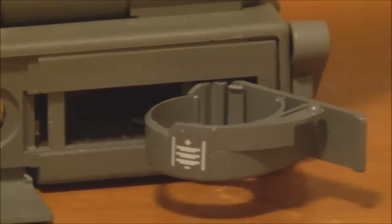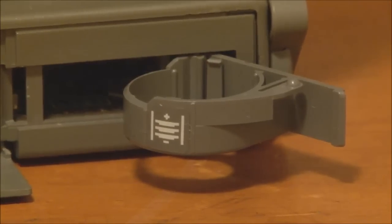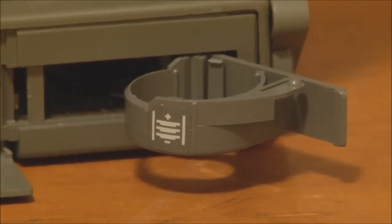And if you open it like this, you can see that if you place, I think it's 3 1.5 volt lithium button cells in that little holder, it protects the contents of the system RAM, the parameter RAM and the RAM disk when the power is turned off or when you're changing the main lead-acid battery. Mind you, even though they probably don't corrode or leak like the cylindrical cells do, if you have a PowerBook 100, I would not recommend keeping batteries in there just in case. So that's the door there.